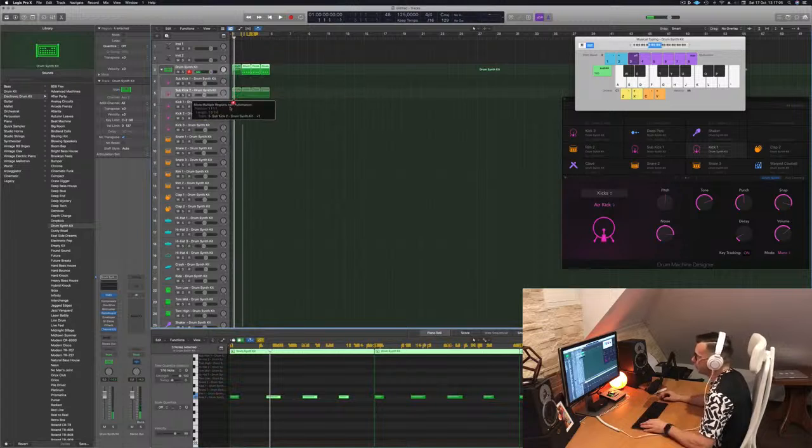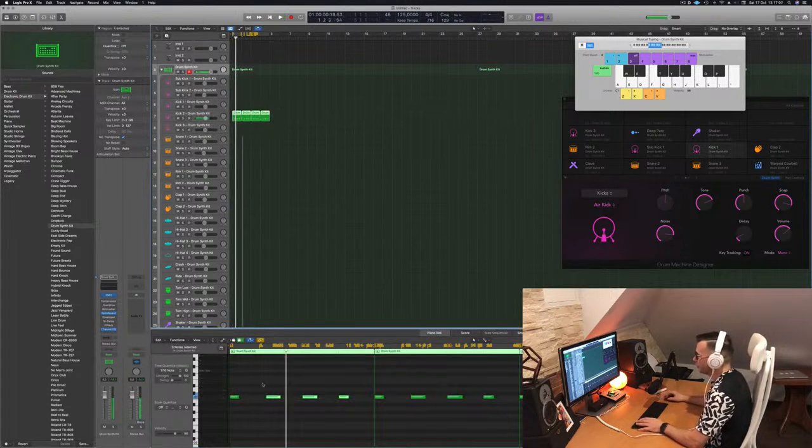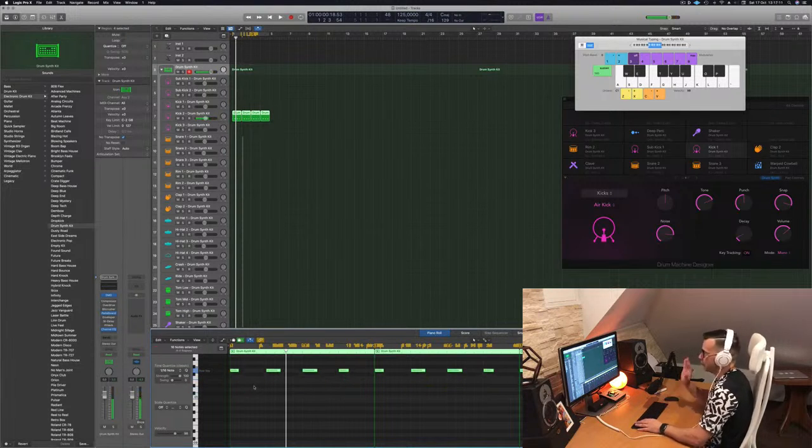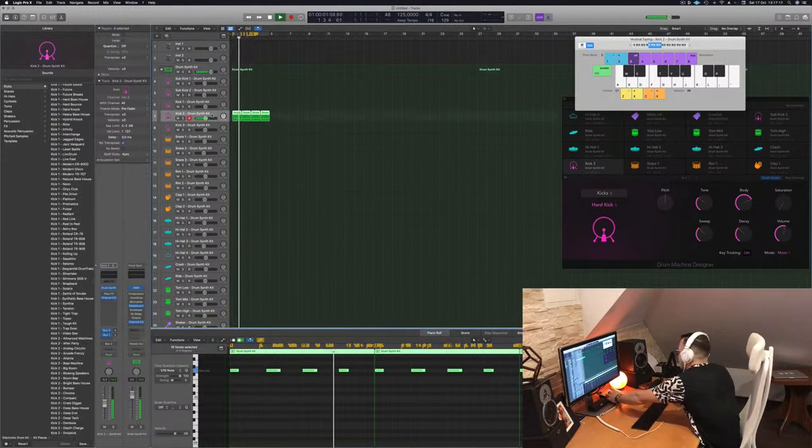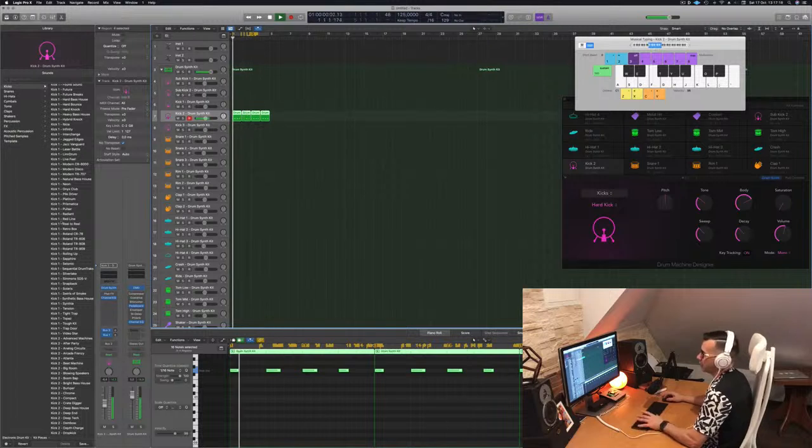I'm gonna drop the MIDI into the kick drum channel here. Another thing that is more advanced is you can tune the kick, but we're not gonna go into that now, we're just talking. So here, guys, you have a kick drum. I'm gonna run you down a little bit more about this kick drum.